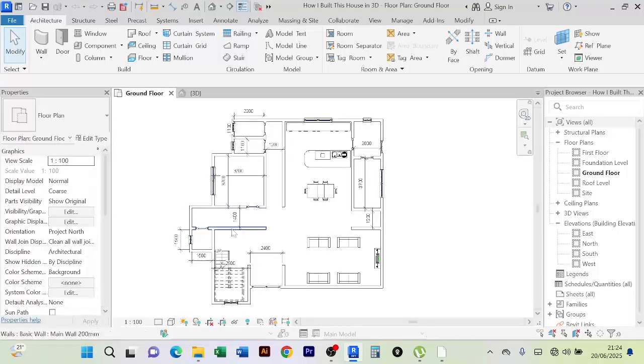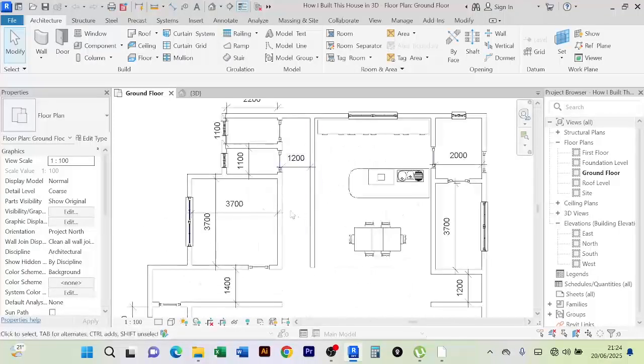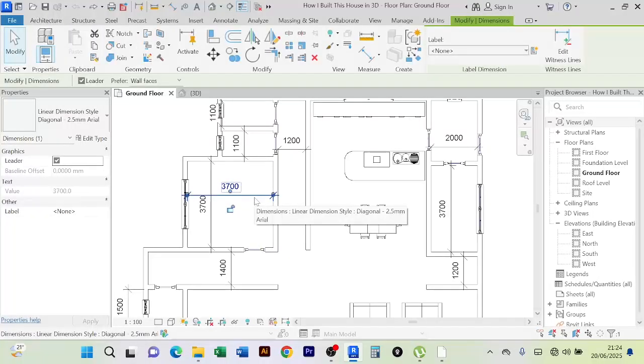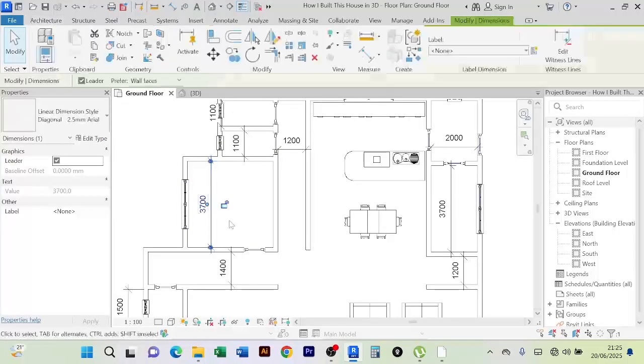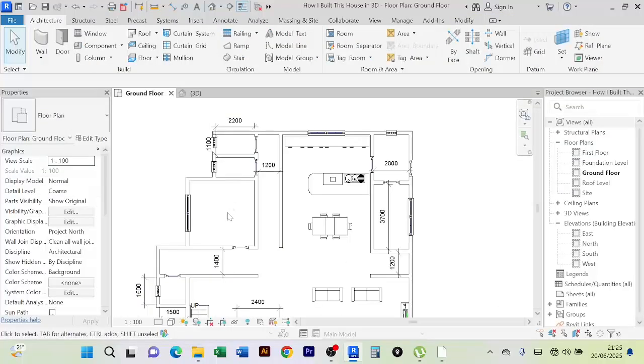We're going to put more components. So let's put beds in these rooms. We're going to put beds here. I will now delete these dimensions. Let me see. I deleted the window. I want this. So what we are going to do, we are going to place a bed.